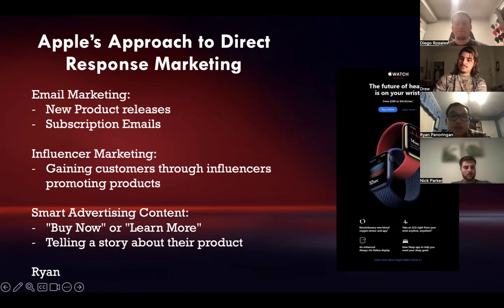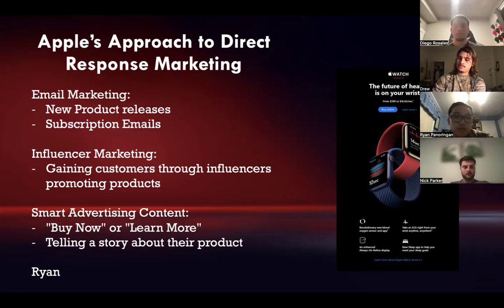So Apple's approach to direct response marketing. Apple does email marketing. An example of this are the emails they send about new product launches. So if an iPhone were to come out, they would send you that email, and people most of the time will click that link, and it will lead to the site where it shows the payment options and plans, and allows the customer to see the colors of the iPhone and the different storage units, and gives them an idea if they want to buy that phone right away when it comes out.